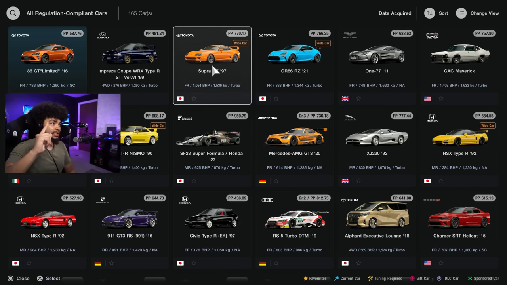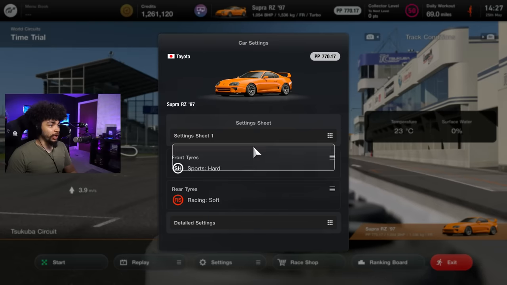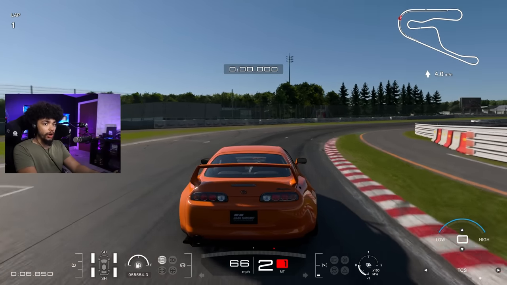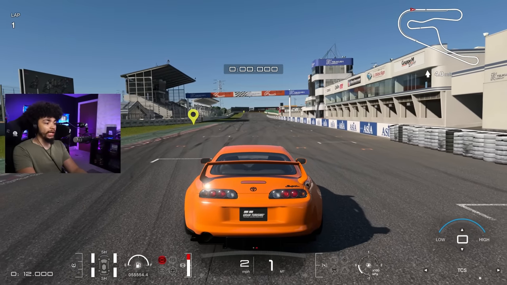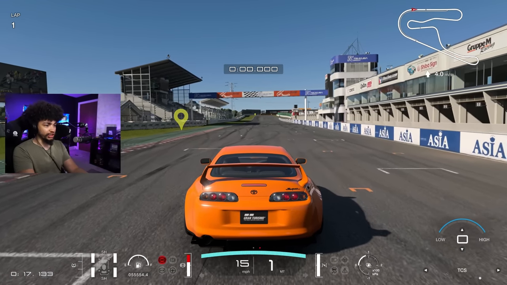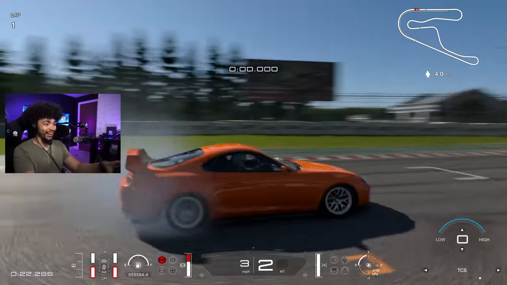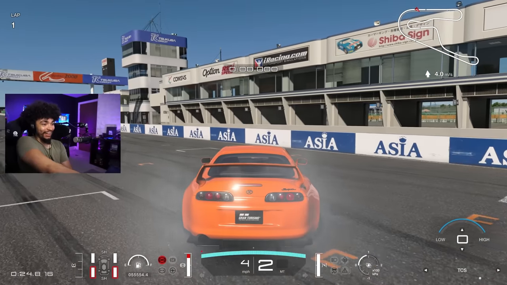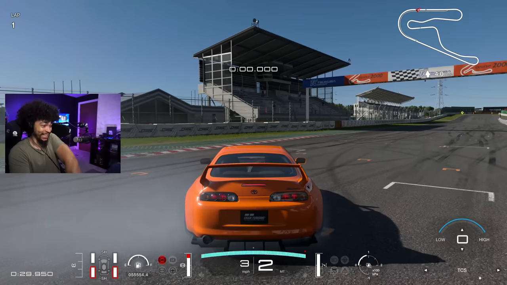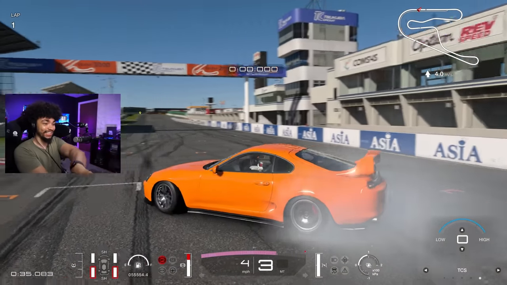And finally, because I did promise it, we're going to go back to the Supra. Yep. And we're going to change the tires. So I want to go to sports hard and do a burnout. Right, here we go, baby. Wide Supra commence. Yeah, she needs more. There we go. Oh, I'm losing her a little bit. Third. There we go. That's a bit nicer, isn't it?